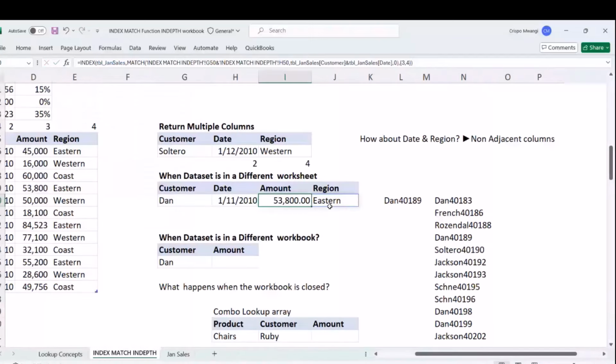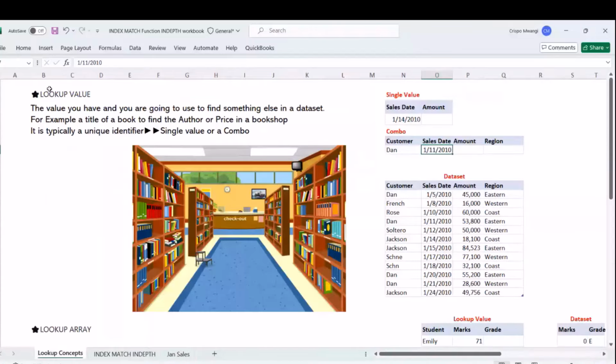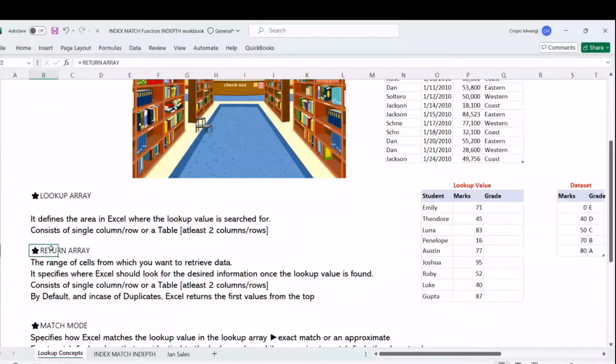So what I've done, I know I have packed too much into that example. First of all, your data set doesn't have to be in the same worksheet. It can be in a different worksheet. You can have 20, 30 worksheets, and you can look up from any of them as long as you know these concepts: what is your lookup value, where are you looking it up, what are you returning, what match mode are you using, and what is your search mode.